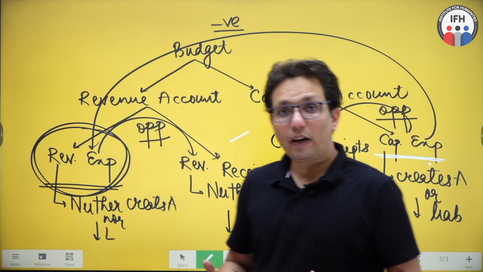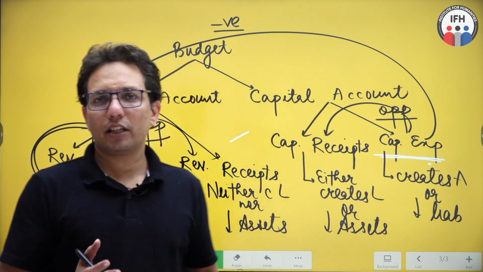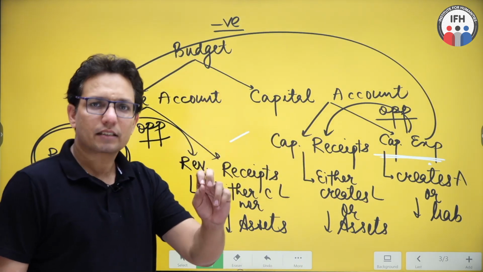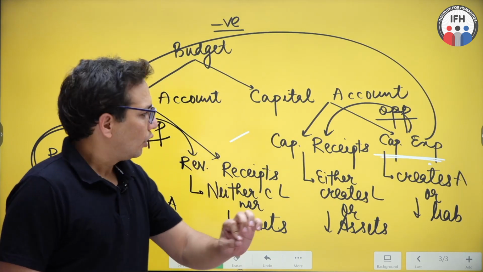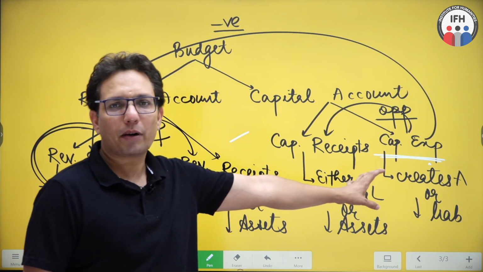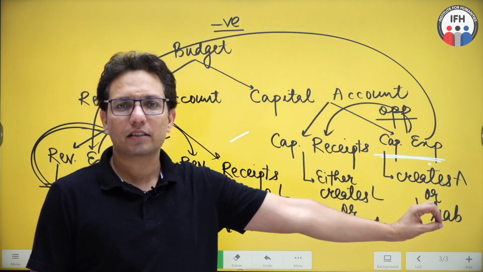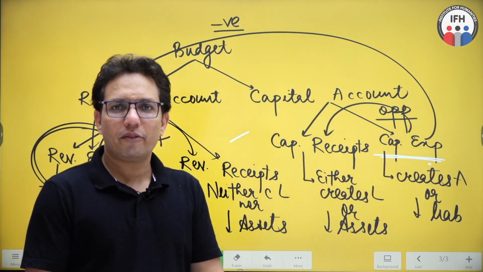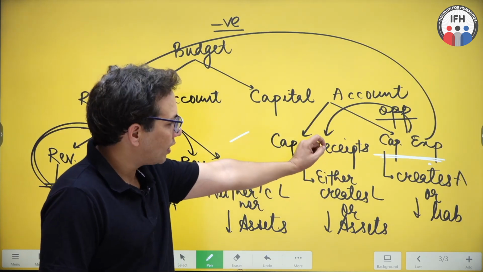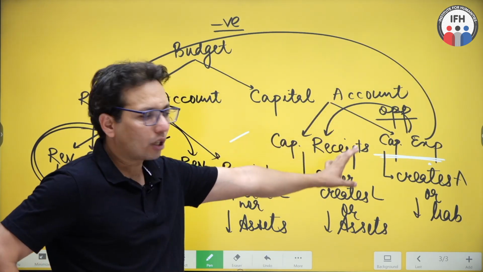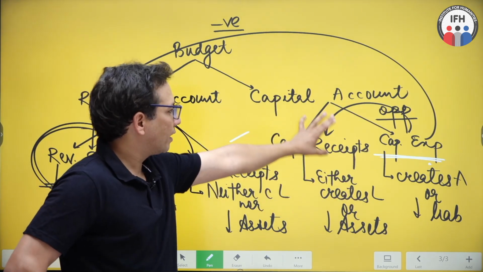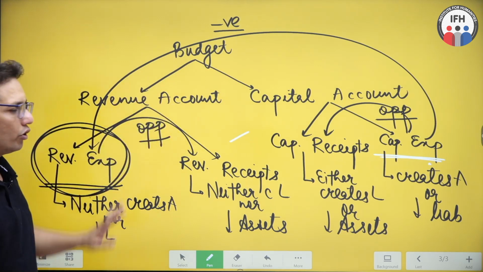Alright. So if there's a question in the exam like what is revenue expenditure, what is revenue receipts, then I would suggest that instead of remembering it blank, you start it from here, capital expenditure. Because when I say capital expenditure, it means investment, it means capex, it means initial investment. So capital expenditure is which either creates assets or which reduces liabilities. Once you get over there, capital expenditure, then you can surely derive capital receipts, revenue expenditure and revenue receipts.